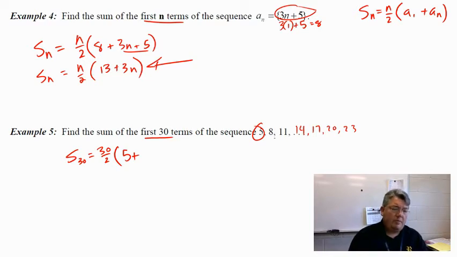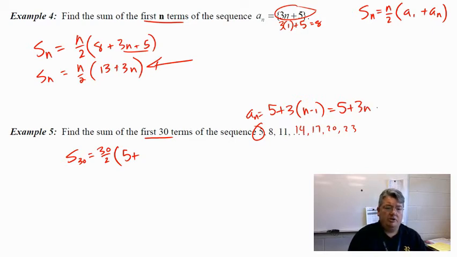Okay? Now, another way is to look at this sequence, 5, 8, 11. This is the sequence: the first term plus the difference times n minus 1. Well, this is just 5. Oh, we've recognized this, right? 3 times n minus 1, 5 minus 3, which is just 3, and 5 minus 3 is plus 2, right? So if I put a 1 in there, this is the equation for that sequence.